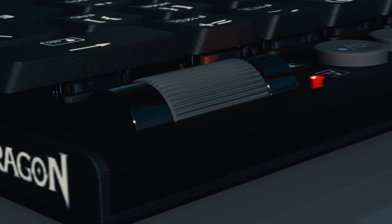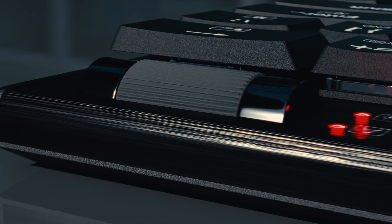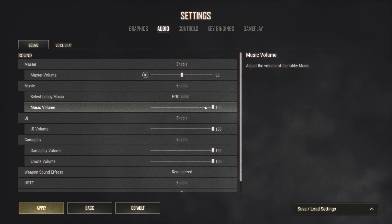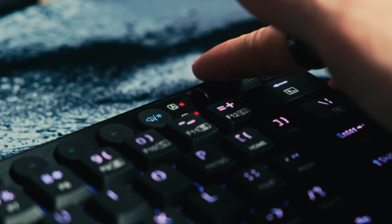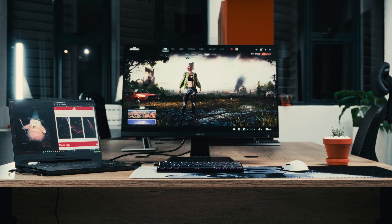I'm not a big volume changer — I generally keep my volume at a consistent level and just adjust my games individually when I need to — but with the push of a button I can change the function of the volume wheel to control the brightness of the backlight, which is great for those late night editing sessions when you need to focus without all the flashy distractions.